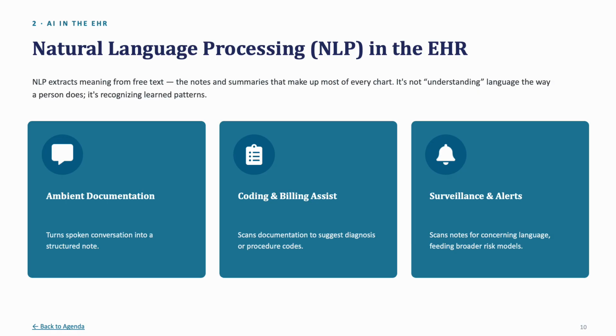Natural language processing shows up in 3 common forms in the EHR. Ambient documentation that turns spoken conversation into a note, coding and billing tools that scan documentation for suggested codes, and surveillance tools that scan notes for concerning language. It's worth remembering that NLP isn't understanding language the way you do. It's recognizing learned patterns, which is why a human still needs to read the note directly for anything that really matters.